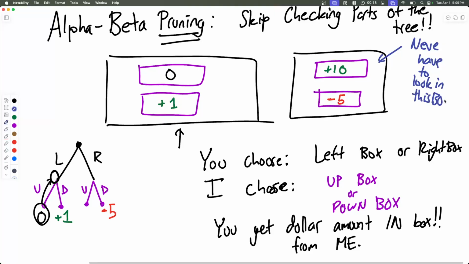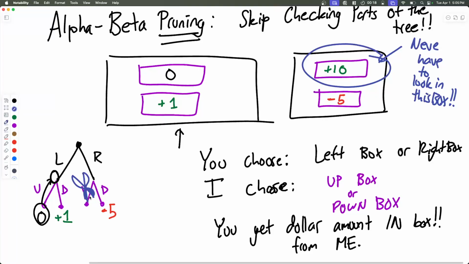And this idea is alpha beta pruning. The idea that you never have to look in this box is alpha beta pruning. Alpha beta pruning is going to prune. It's like a big scissors that comes and says, hey, you never have to actually check this thing. Let me draw my cartoon version of scissors. Okay, this turned out way better than I thought it would. Okay, so the scissors come and they cut off this thing. Why do you never have to check this box?